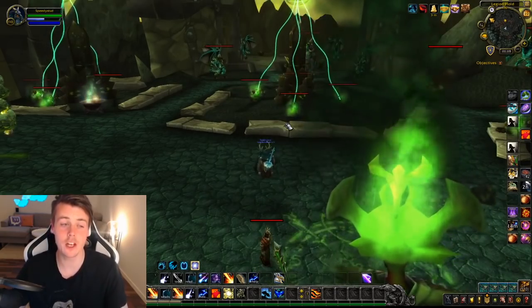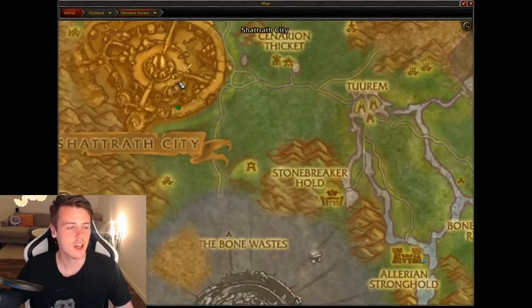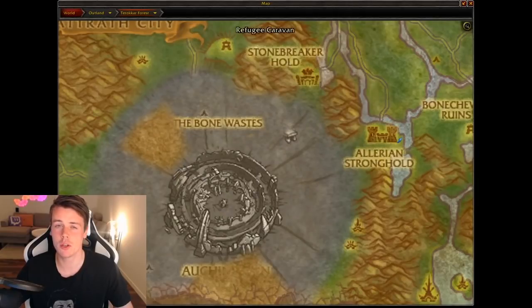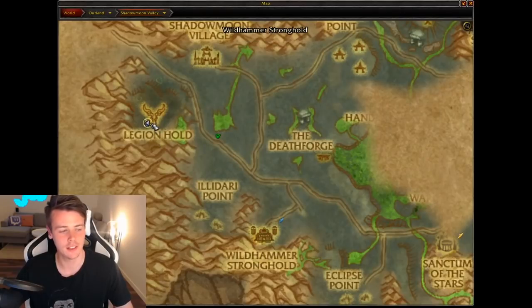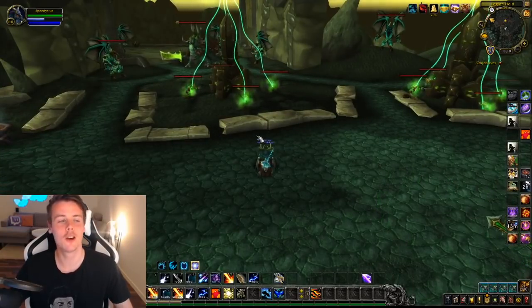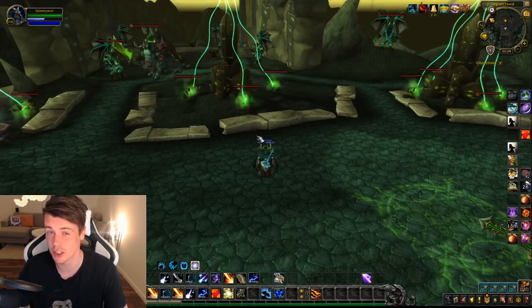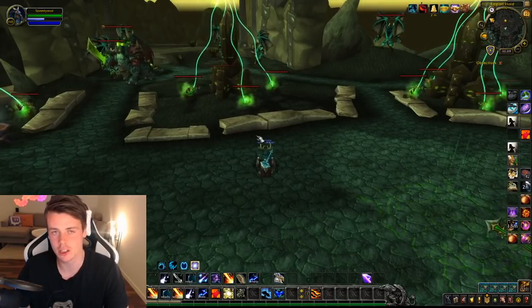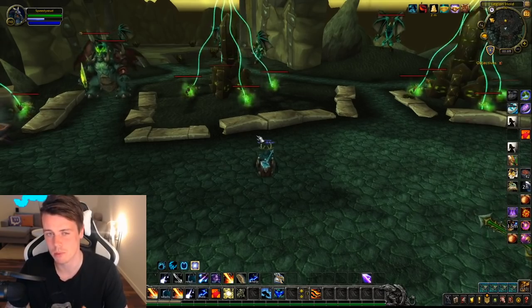So the best thing that you could do for netherweave cloth is that whenever you enter the portal to get to Shattrath, you basically just fly down, do 10 runs of Monotombs, and once you're locked out, you just fly over to Shadowmoon Valley at Legion Hold. Now, Legion Hold used to be my favorite TBC farm before the bots came, because the amount of mobs you kill is absolutely insane. So you get a ton of netherweave cloth, you get the Fel Armaments and the marks, like the reputation items that you can sell. And since you're killing a lot of mobs, you also have a high chance of getting an epic pattern or plan, right?